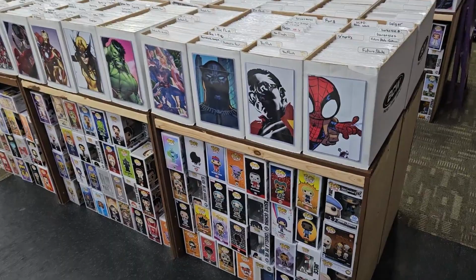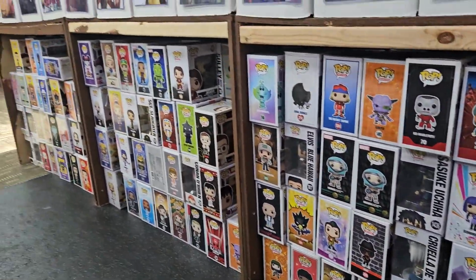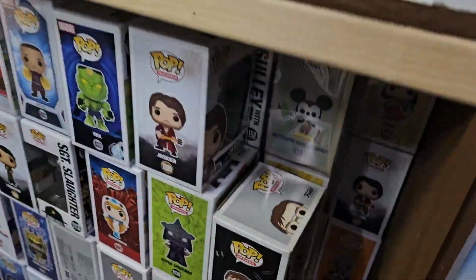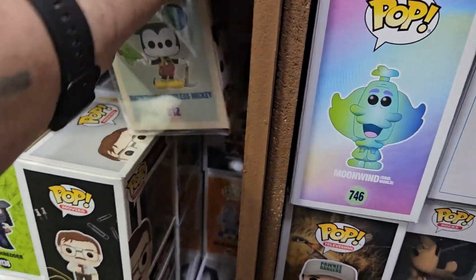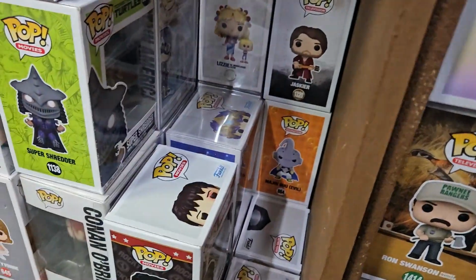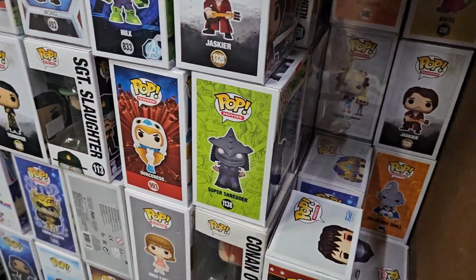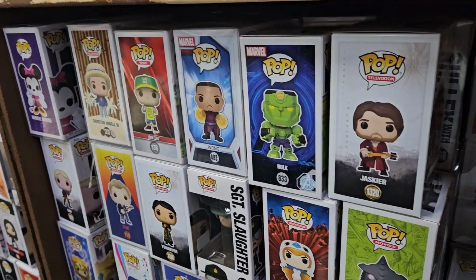And then the worst part of here is, unfortunately, they get in so many pops, so they have to do this still. And what I mean by bad part of it is, look, they are deep. So we are, let's see here. One, two, three, three deep. And one, two, three, four, five, six, seven, eight. Eight wide. It's so hard to be able to go through all of those.